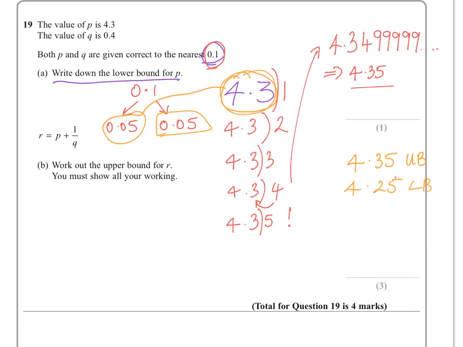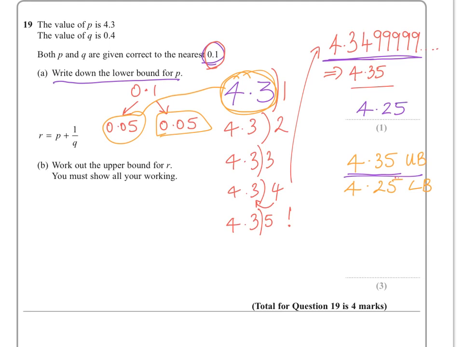So that's where the confusion generally lies, because students think, well, hold on, if I write 4.35, surely that rounds to 4.4 to one decimal place, and that wouldn't be allowed. But if you think about this situation here, if you wrote 4.34 and put loads of nines at the end, in fact you could never stop because there'd be an infinite amount, that's as good as 4.35. Okay, so that's the upper and lower bound situation. So for part A, write down the lower bound for P. Well, that's okay, we're just going to write 4.25.